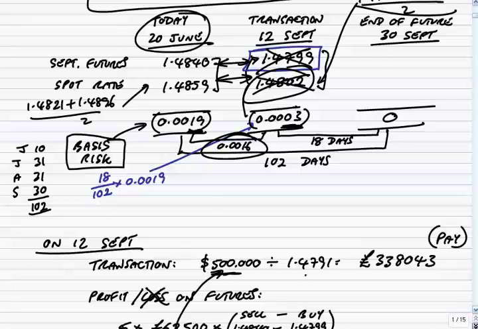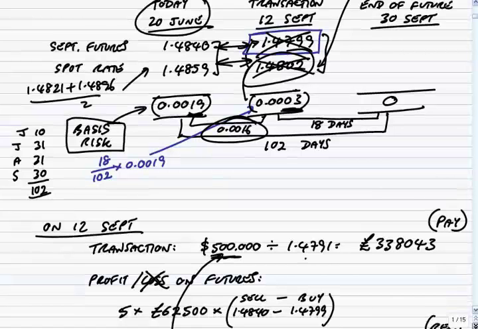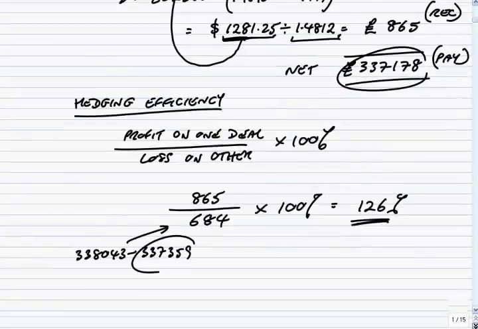And so although I'm not going to do more arithmetic here, and you wouldn't be expected to do any more, even though on the 20th of June when this started, I didn't know what spot was going to be, I could predict that this basis risk problem, that they won't move in exactly the same way, by exactly the same amount, but the difference in the movement will be 16 points, 0.0016. I could have actually predicted that from the very beginning. Anyway, sorry if that last bit confused, I apologise. I just think it was interesting.